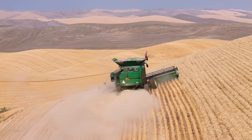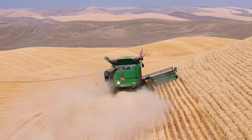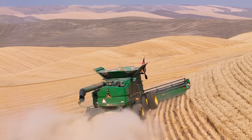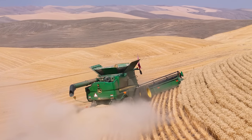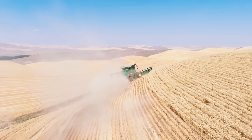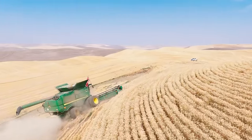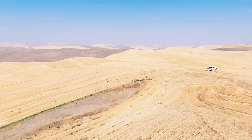So you can see from this rear angle that his back tires are kicked out a little bit. He's going as straight as he can as he comes across this hill, and this hill is an upward angle climb a little bit, and also side hill. So I just switched to 1X. You can see him making this turn, and he has got his back end sliding down a little bit.